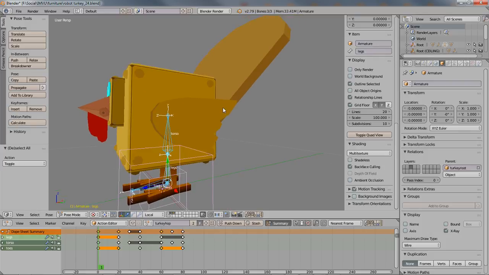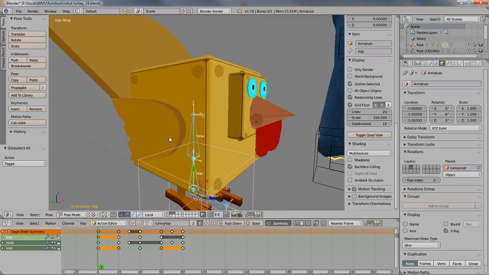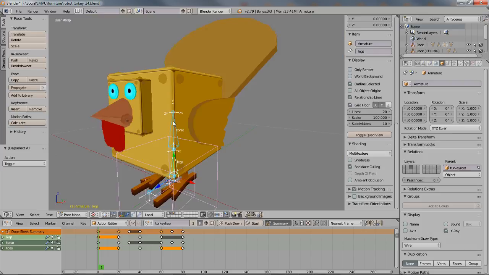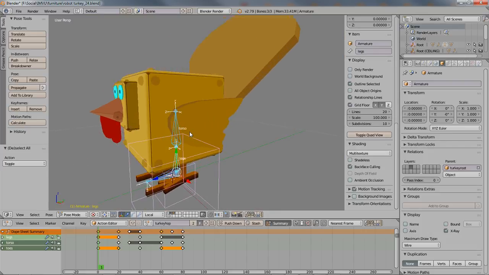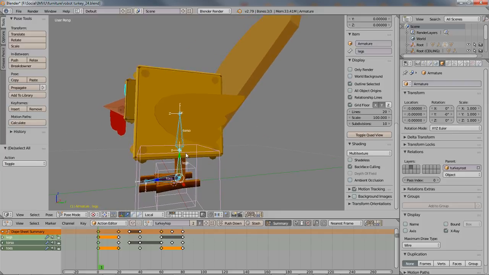So what we will hopefully, if we get time, what we can do is add a bone for the tail, a bone for, we can either do one bone for one wing, one bone for the other, or we can have one bone controlling both of them. We need a bone for the head, and then we should be okay with the remaining structure that we've got.